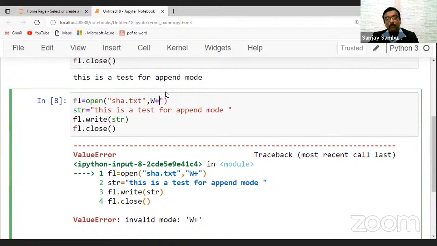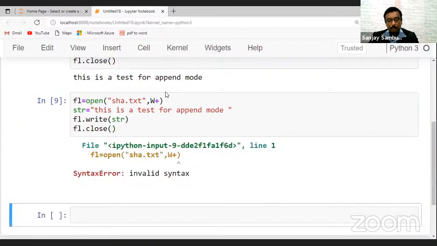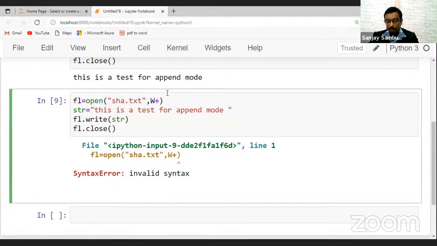Without giving this code, I can put capital W. Python doesn't take it anyway, so we just put W in small letter, and just execute this.